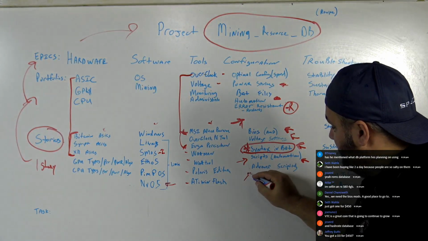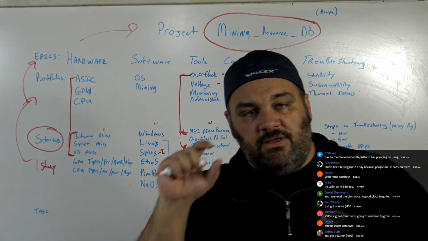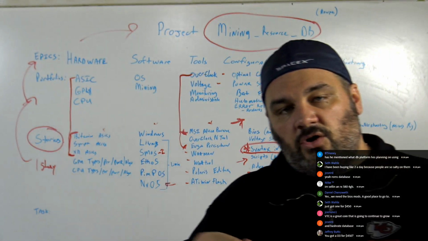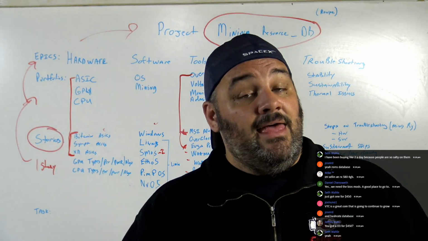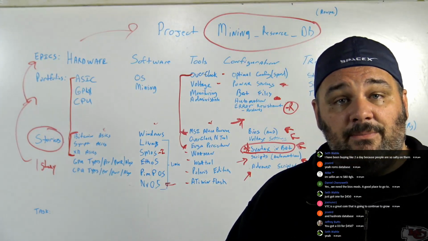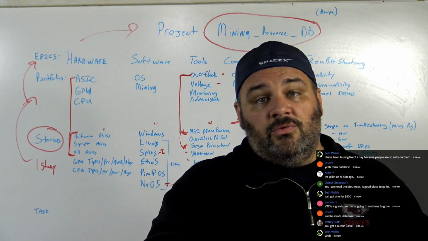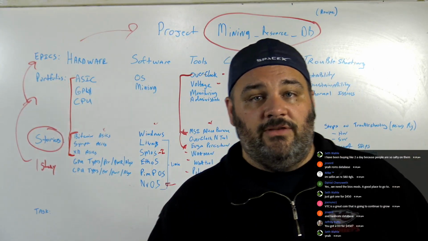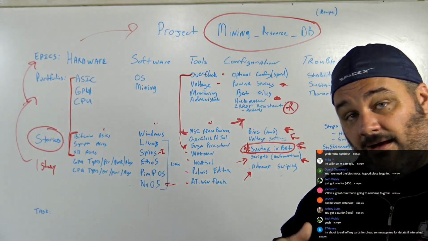And then advanced scripting. Advanced scripting gets a little more detailed. It could then correlate into some of the Linux builds, where you're putting in some more failover for pools. Like if a pool goes down, that happens. I know a lot of people that were trying to mine Bitcoin Gold and all the drama behind that, and there are other different pools, and when new coins come out, if one pool goes down, you don't want your miner to go down, you automatically fail over to another pool. That kind of stuff, right?